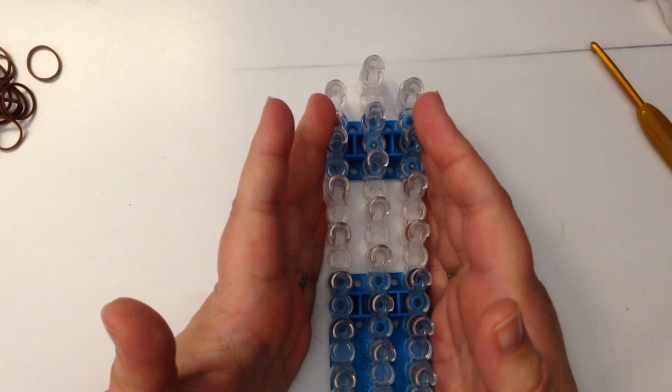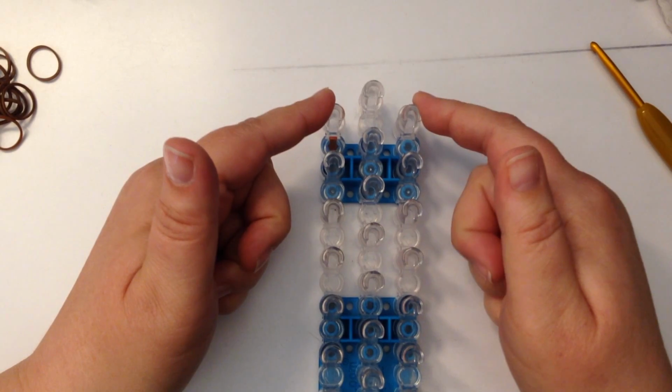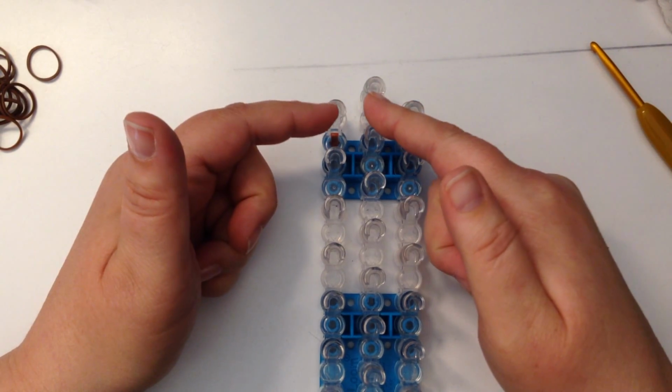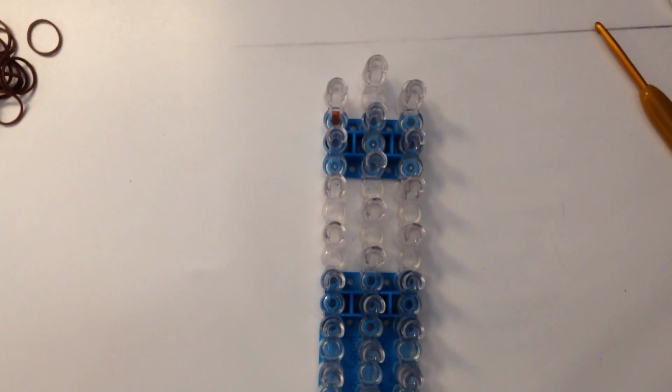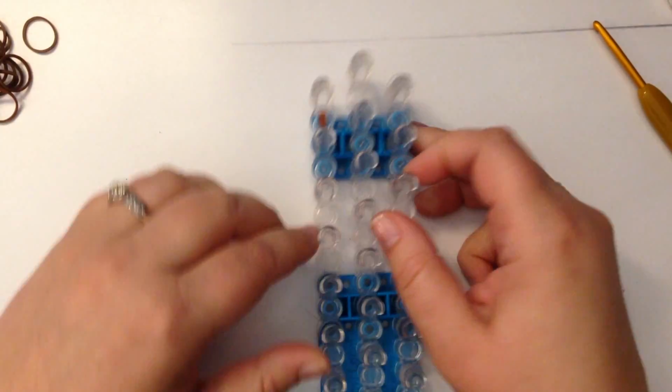We're going to do a single loom. It's going to be in the offset configuration, so columns 1 and 3 are going to be slightly lower than column 2. The open part of the peg is facing towards you, or the arrow, I'm going to just change the angle of my camera a bit, the arrow is facing towards you. You can see I've got my little arrow there, that's facing towards.